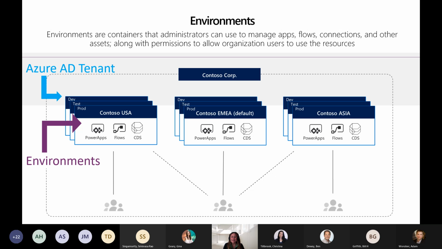Now, I have some customers who have one environment for production for the whole enterprise. Then I have some customers who've broken it down a little bit further, and they have a development, a test, and a production environment for each business unit. So maybe one for HR, maybe one for finance, and one for other parts of the organization that might need to have their own environments for various purposes.